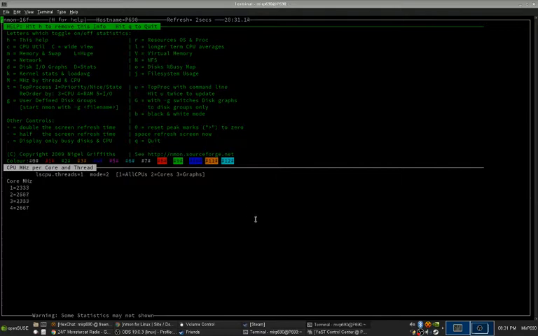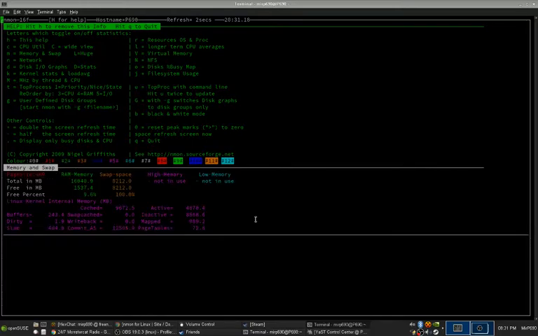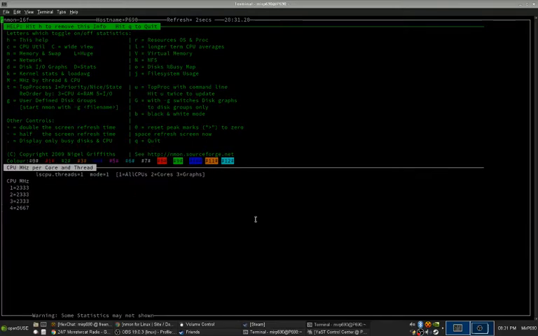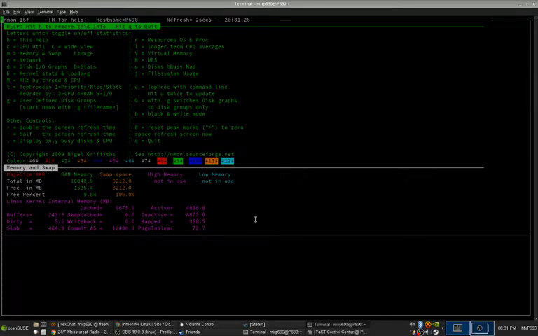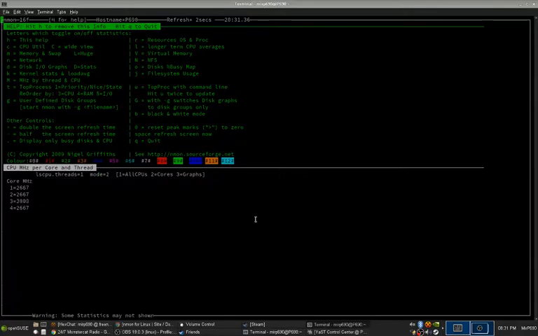Okay, come on. Ooh. That's cool. It cycles too, so you can get graph, goes to memory, goes back to this, goes into core, and then it goes into graph. Neat. That's awesome.